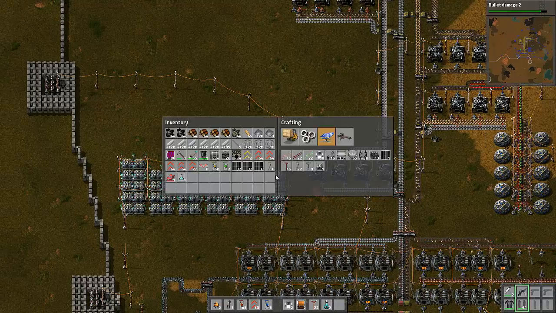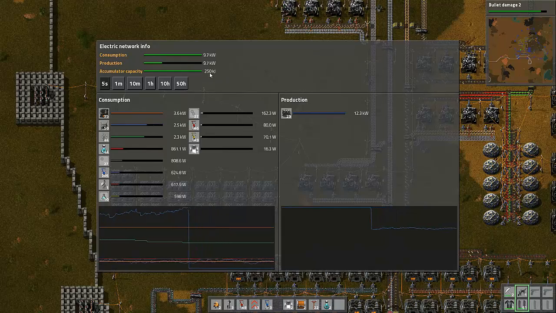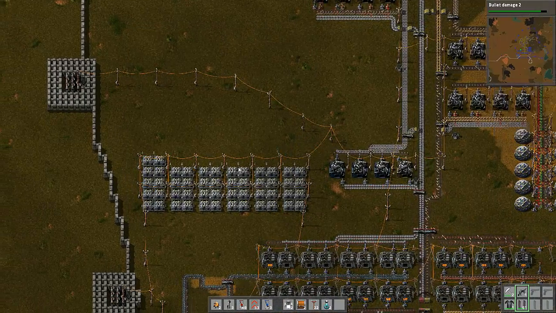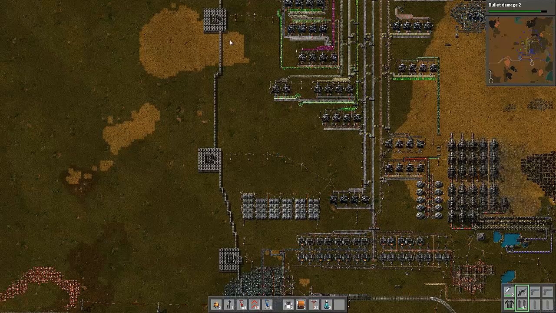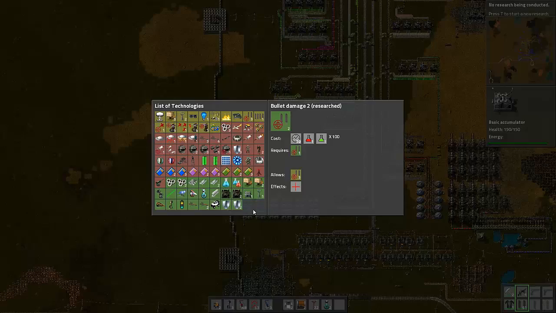But now we have, let's see, if we go over here and look at our lines, we can see how much we have. We have 250,000 joules of accumulator capacity, and they're all full. Now that's, like I said, I'm leaving a lot of room because I'm going to put solar panels up here and come straight down with them and fill up all of this area, because I totally plan to take these accumulators. Oh, bullet damage too. I was doing some offside research, stuff that don't matter, that you guys didn't need to necessarily see.